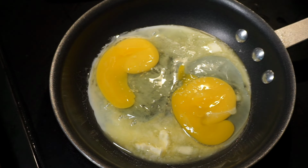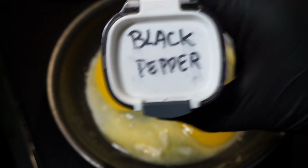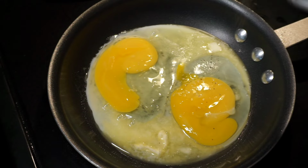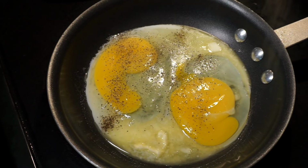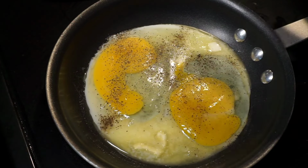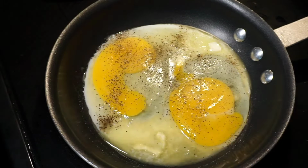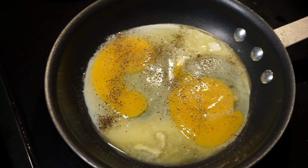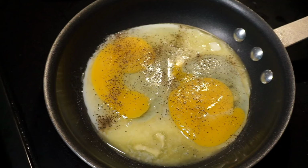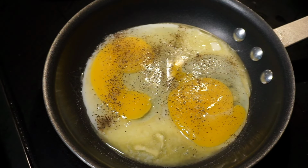The next thing we're going to add is some black pepper. Yes, y'all, a lot of black pepper. I love a lot of black pepper in my eggs. So we're going to put some black pepper in there. I don't know about you, but that's what I like. Now we're going to wait till this fries up and does its business. I got my heat on medium high. If you want to jazz it up a little bit, turn it up to high heat. Let it cook. I'm telling you right now, the best fried eggs in the whole wide world.